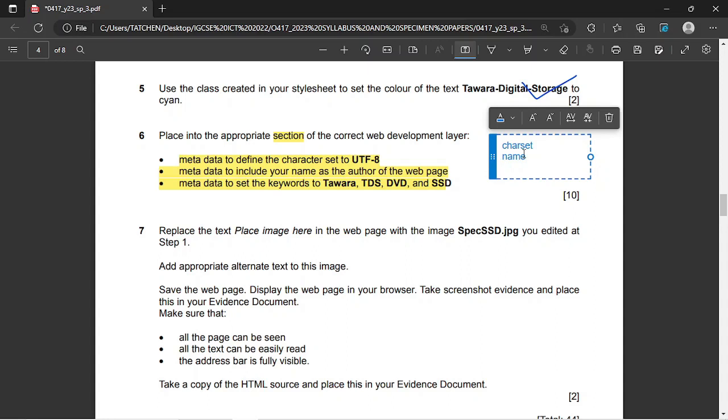Under the name you can also have keywords and other elements. So this is what we're using in the metadata tag. I'll probably create a video on metadata just to explain exactly how it works.